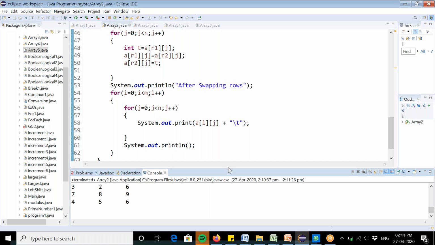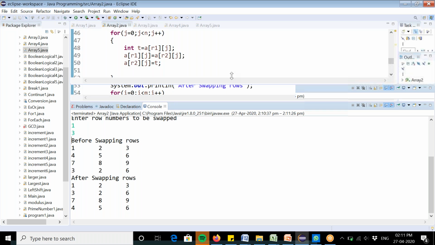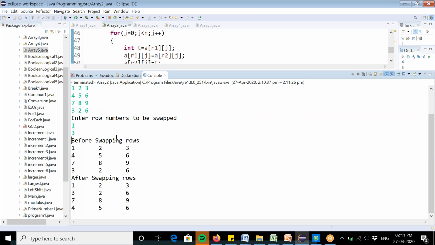So let's check the output. This is the matrix that you entered. So this is the exact matrix. We want to swap the first row, that is this row, with the third row, that is this row. Keep in mind that the first row is row number 0, so row number 0, 1, 2, and this is row number 3.